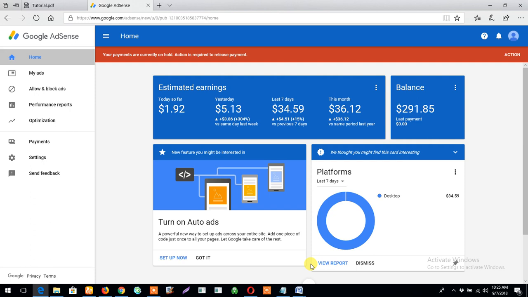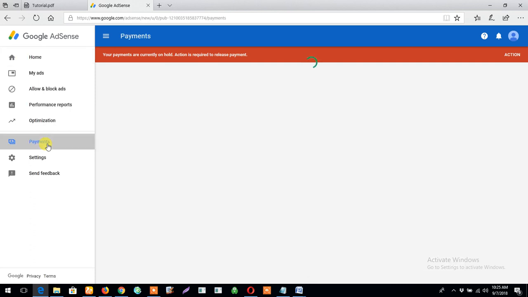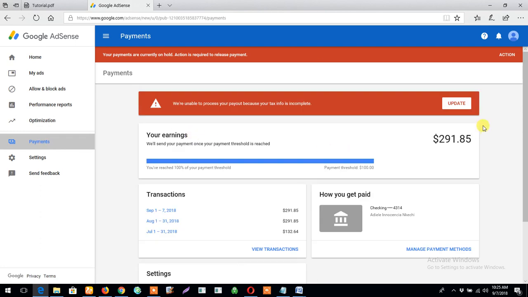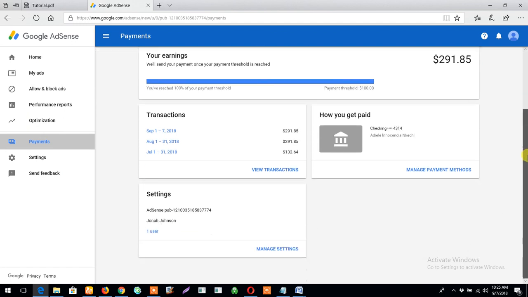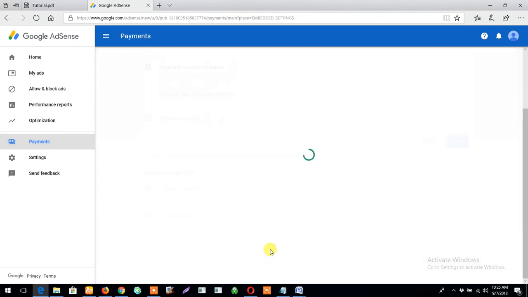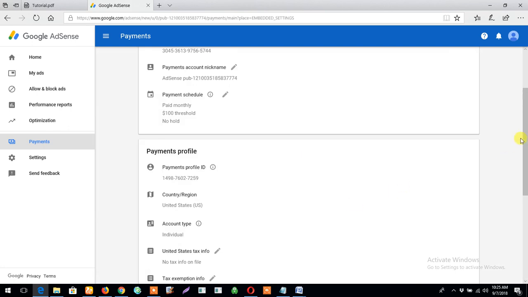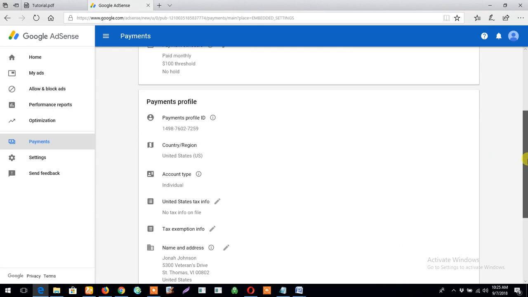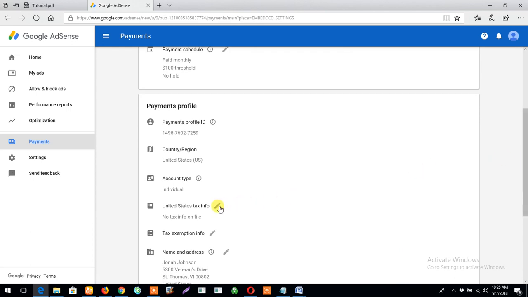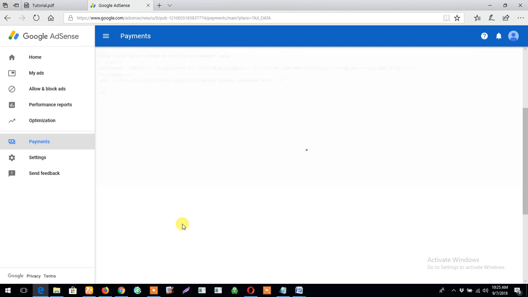First thing you need to do is to sign into your USA Google AdSense account. After you've done that, you locate the payment settings on the left hand side of your dashboard, and click on it. So once you've clicked on it, the next page opens up your tax form submission column. As you can see, there's a red bar which says update your tax information to receive payment. You look at the manage settings tab and click on it and wait for it to load up. So once it's refreshed and loaded up a new page, look for the United States tax info. Click on it and also click on add tax information to proceed.